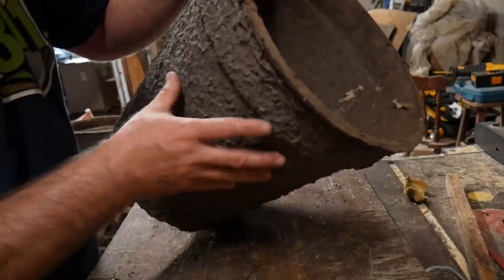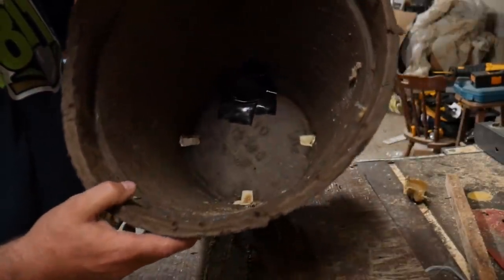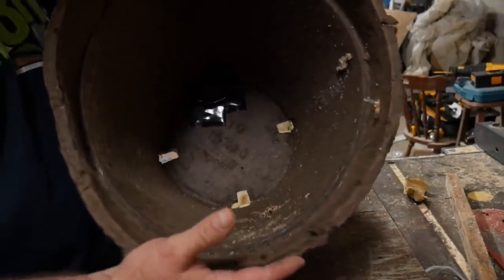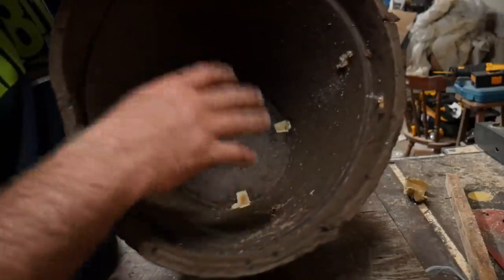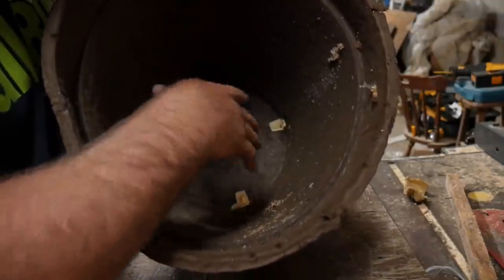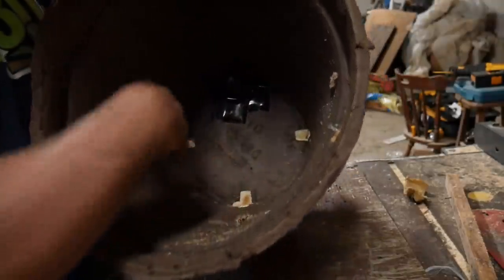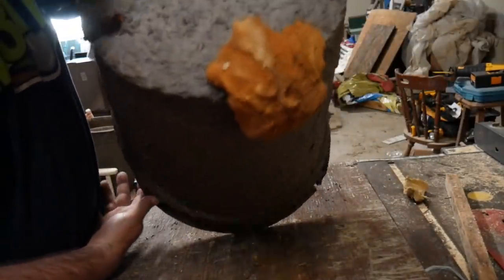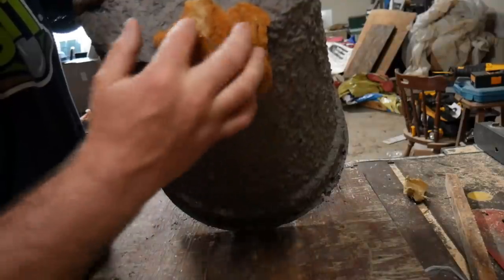If it ain't detailed enough, we'll link some other videos above where I went over exactly how to set them all up. So all this is is a biodegradable flower pot. This is a size 15 by 16. You'll want something about that size so it gives the bees plenty of room to think they've got a new home in here. That tape is in there because last year I had a squirrel chew a hole right here in the entrance.